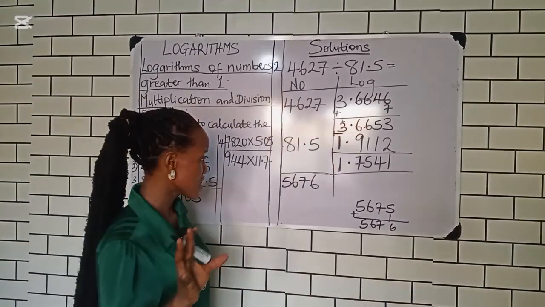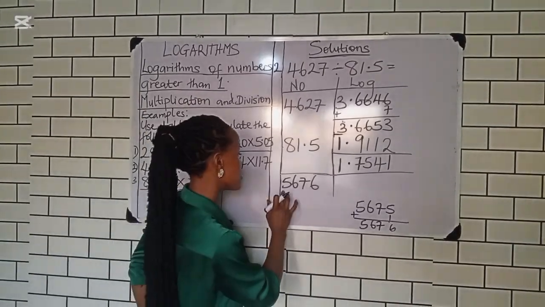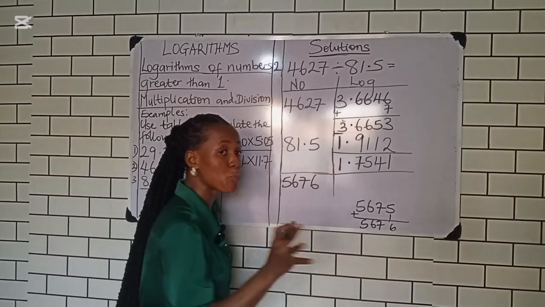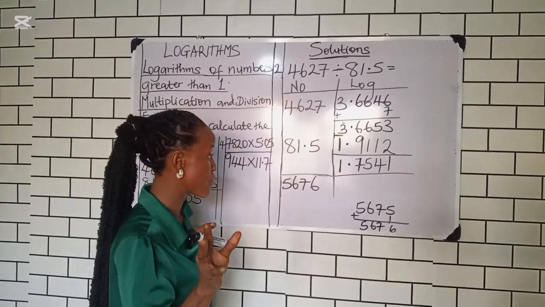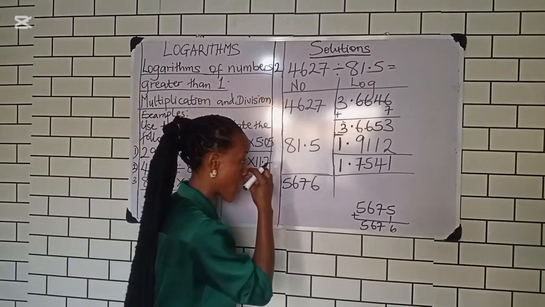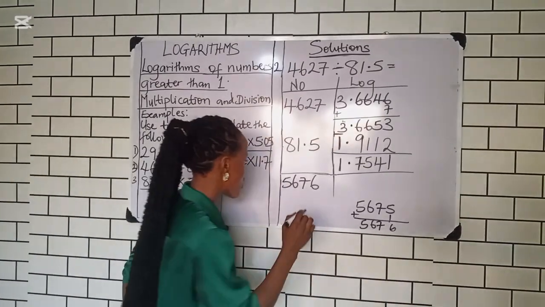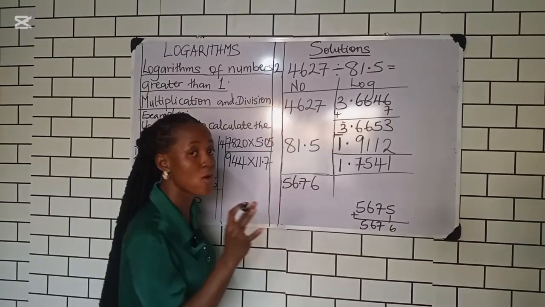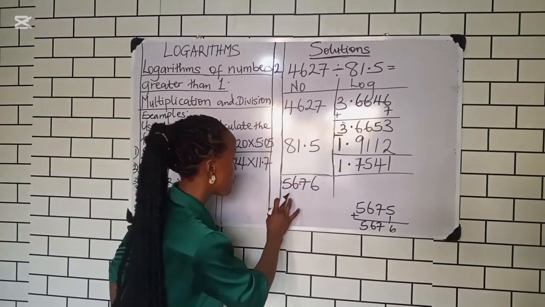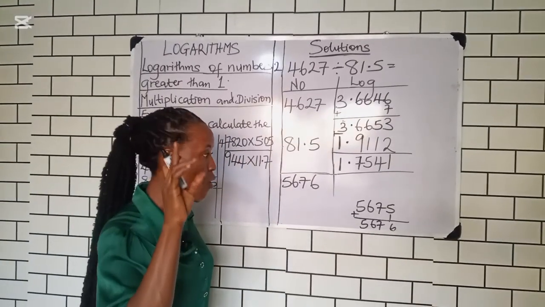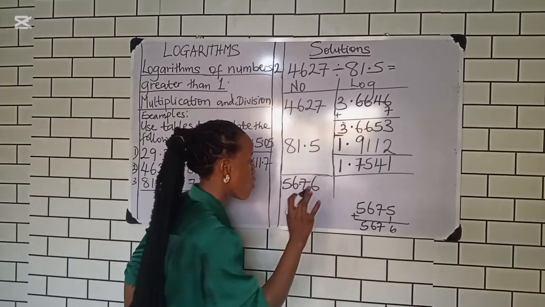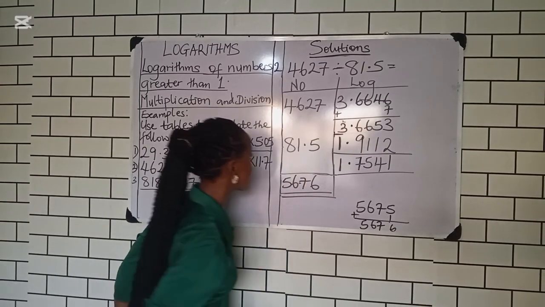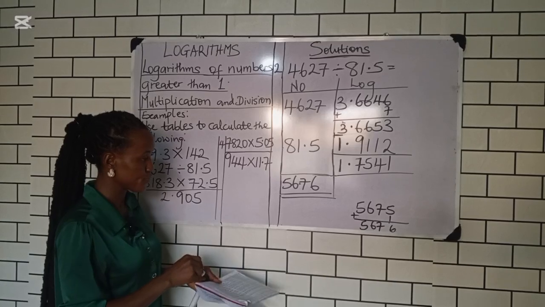Now, remember what I told you, that this 1 determines the position of the decimal point, in such a way that if you write this number in standard form, your power of 10 is going to be 1. So where are we going to position our decimal point? We are going to position it here so that if you count further, your power of 10 is 10 raised to power 1, and you know this is a positive 1. This is the position of our decimal point, and here is our final answer for question number 2.